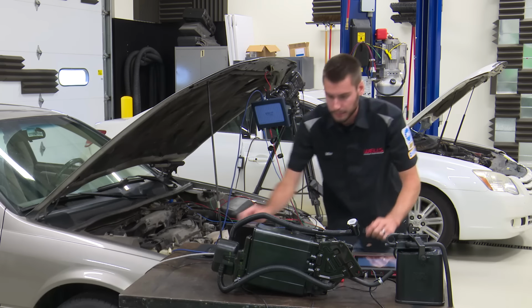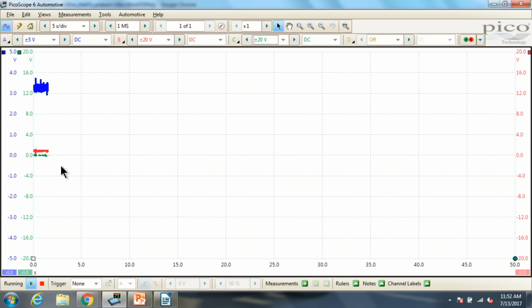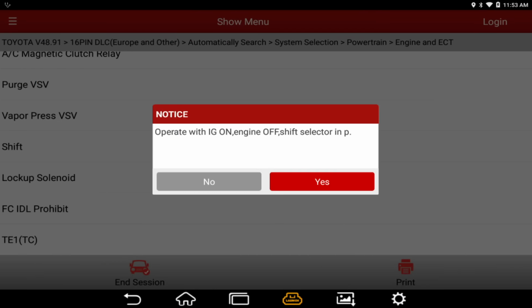All right, I'm going to load up channel C and put it on 20 volts. We'll grab the purge solenoid. There we go. It looks like the computer is currently grounding our purge solenoid. So I'm going to go back into the scan tool and go to vapor pressure VSV. Oh, it might not let me command it. If you look at this notice on the screen here, it might not let me command it with the engine running. Let's find out.